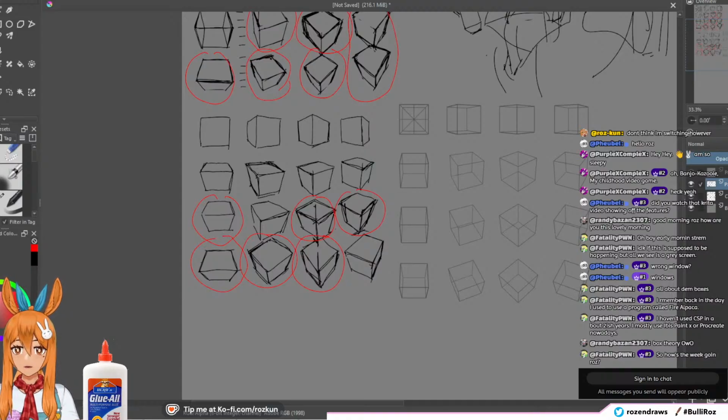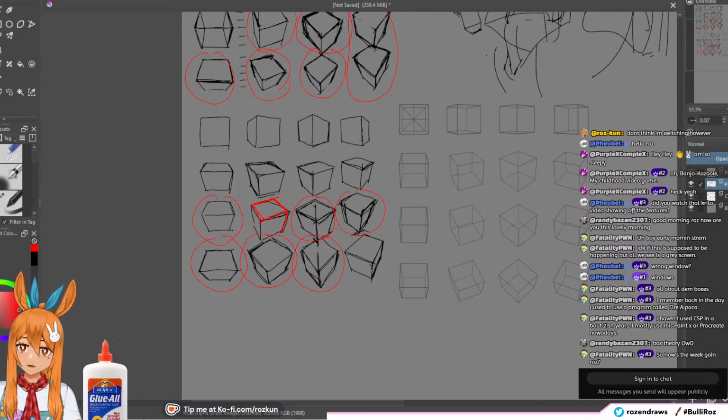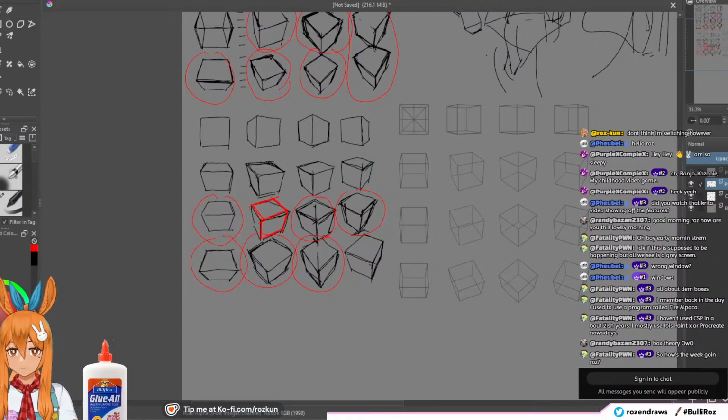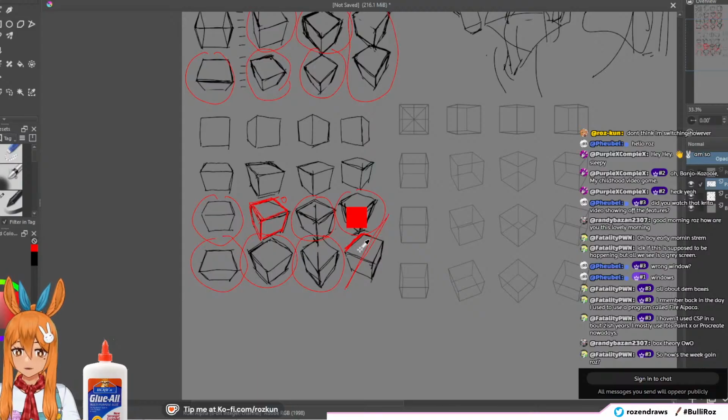Definitely can still use the practice. I need to start thinking of it like this. Yeah, now that I'm looking at it, it needs to be more like that. Right, so this one needs attention. These ones need special attention. This one's not too bad, but the perspective is just a tinge off because I'm adding an extra vanishing point that's not there, and I need to remember that the vanishing point is in the center of the box.